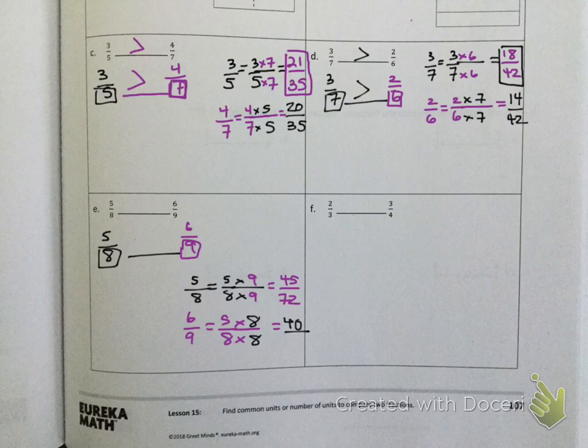Oh, sorry. I did this wrong. This is supposed to be 6/9 multiplied by the 8th. There we go. So it's supposed to be 48/72. So 6/9 is going to be the greater fraction here. So we're going to be using our greater sign. All right, and that's all the practice we really need for comparing the two fractions by writing greater than, less than, or equal to signs on the line. So this is what you'll be doing for your module test, using and finding common denominators.